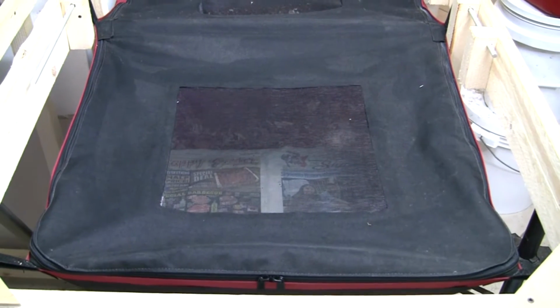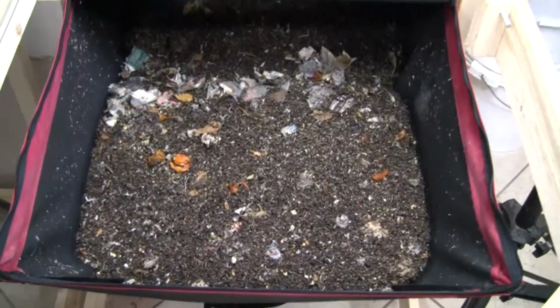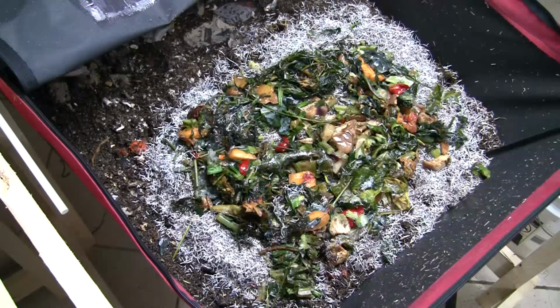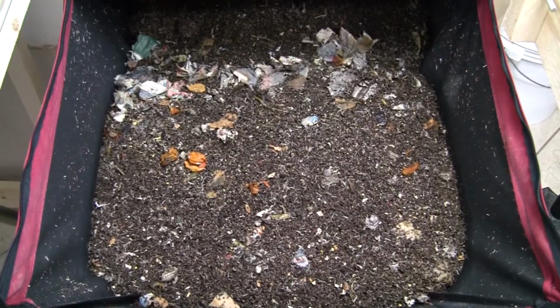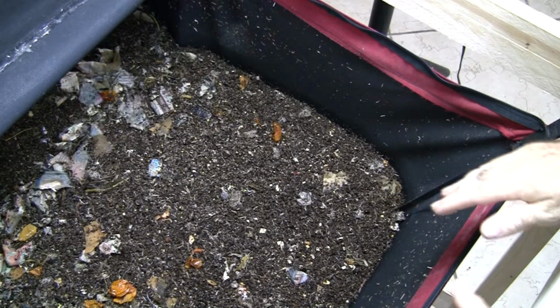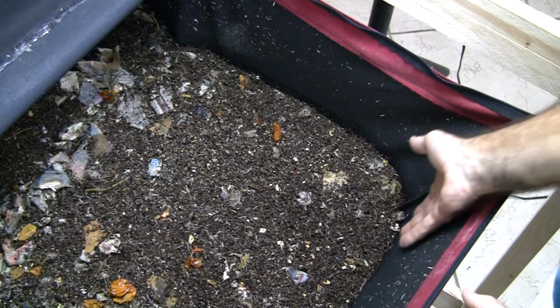Let's open this up and take a look at this side and see what it looks like. Okay, so this is the left-hand side. This is what it looks like now after a week. This is what it looked like last week when I put in the feeding. So you can tell there's a big difference right now. Let's dig down inside and see if there's any food scraps left underneath and see how much food we need to feed them. Okay, so for this left side, let's dig in there and see what kind of worm density we have and see how many scraps we have left.